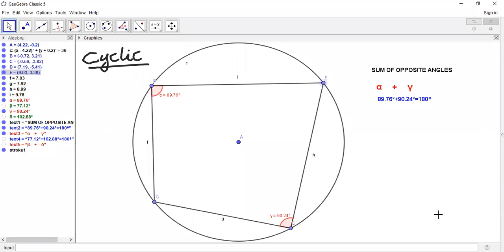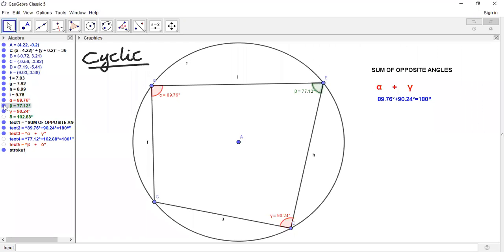So here I consider only one pair of opposite angles. Let us see what happened to the other pair. It is very easy to assess because total angle in any quadrilateral is always 360 degree, right? Therefore, if sum of these two angles is 180, definitely sum of the other two should be 180. Still, let us see.